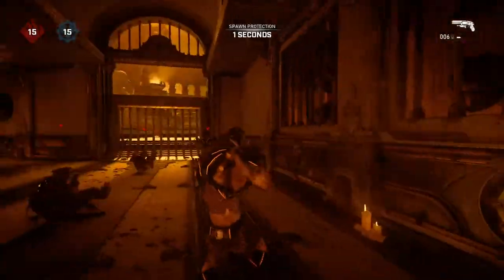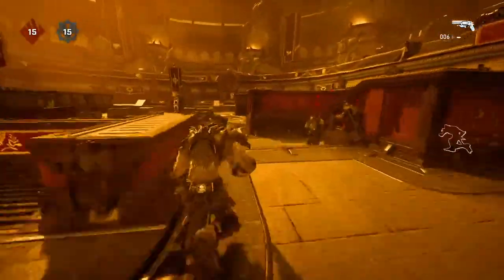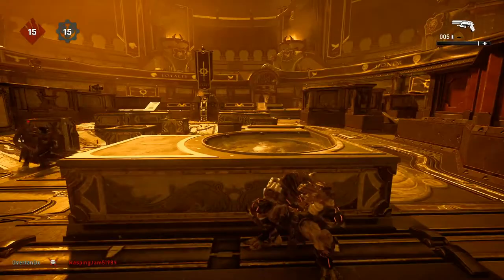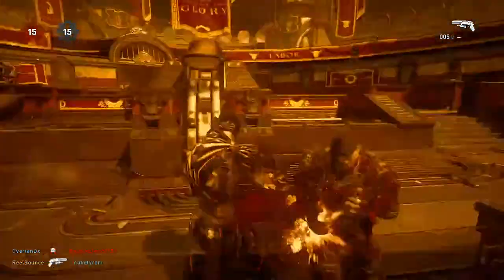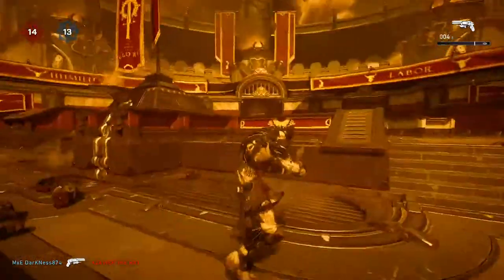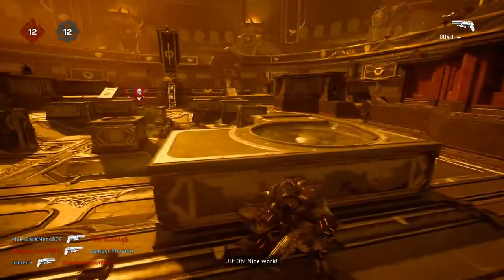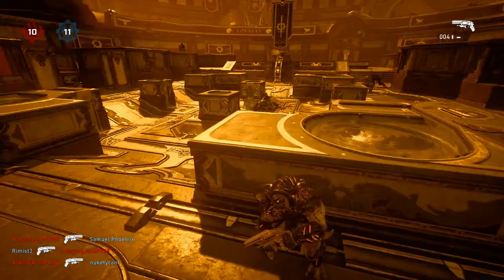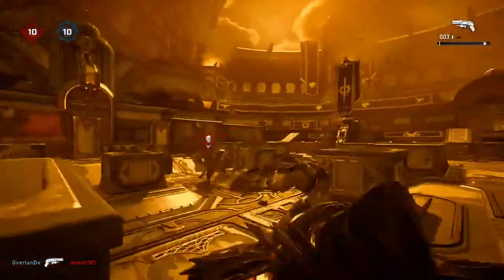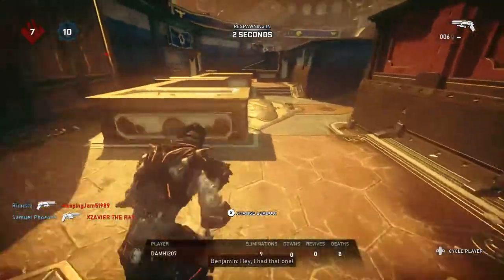Can't see a damn thing. I hate you, Khan. God. He's so annoying. Imagine if I hit something like that. Out of my face, young blood. Okay. Hey, I'm not gonna lie, I hate this.